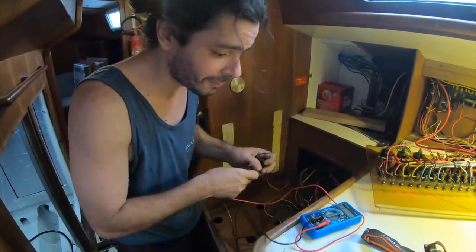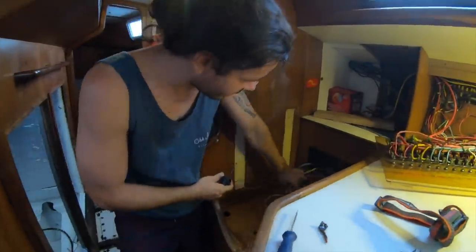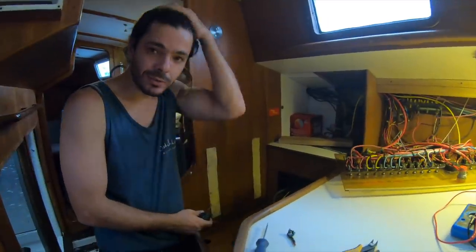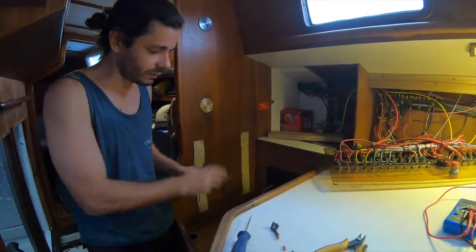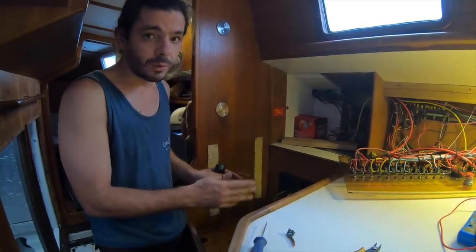Fred, be proud. I found what this is. Now I just need to figure out all this mess here. A lot of these wires are from the SSB radio, the single sideband radio, that I'm pretty sure we're not gonna use. And if we use it, we just organize again, because it's just a mess. I'm gonna unhook it. The one we had is not working, right? Yeah, the one we have, we need to fix.